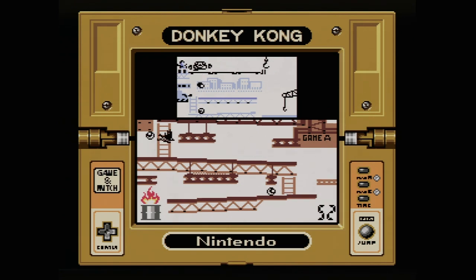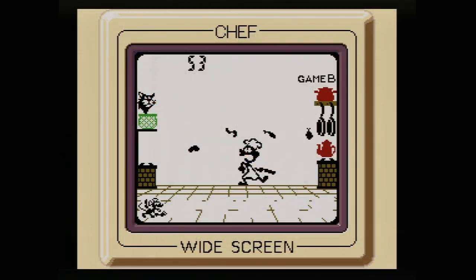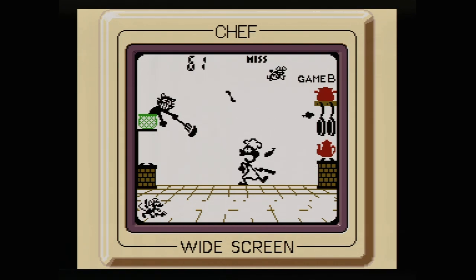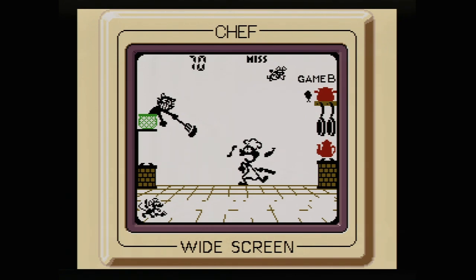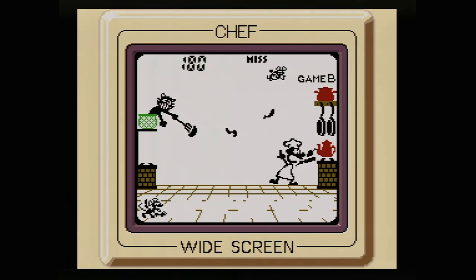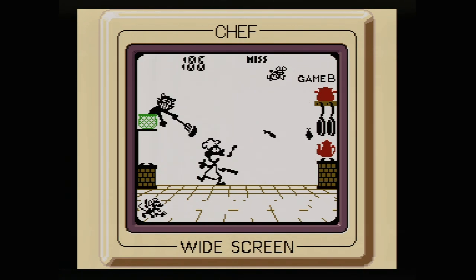The other titles are more or less rudimentary action games in which players perform simple left-to-right or up-and-down movements in response to a few action prompts. Consider Chef, in which you control a panicked chef trying to flip three items of food on a single frying pan. Each morsel bounces into the air before plummeting, and all the pieces fall at a different rate. In order to prevent your meal from splattering on the ground and being stolen by rats, you need to stand beneath each bit of food once it reaches pan height to bounce it back up. Adding an extra complication is a hungry cat who lurks on the left side of the screen and will occasionally spear the leftmost morsel with a fork, taking it momentarily out of the action before dropping it again. The challenge comes in getting a feel for the descent rates for each type of food, so you need to learn to predict which item will fall soonest and prioritize your movements.